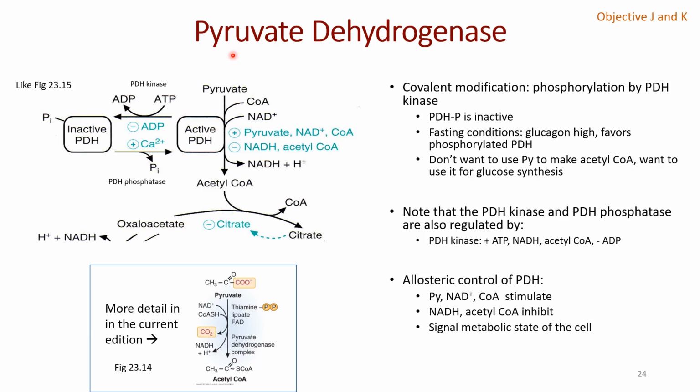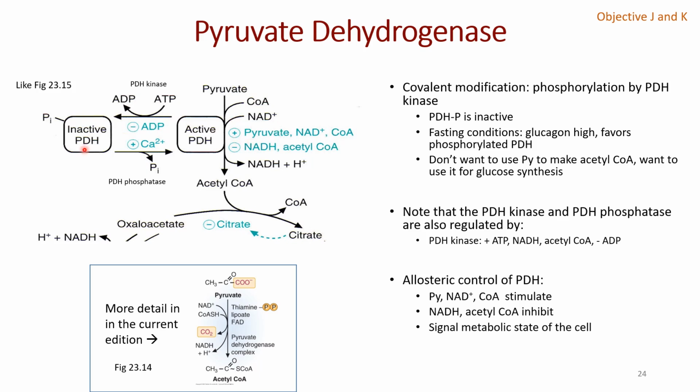If the cell is doing a lot of glycolysis, and typically for skeletal muscles, when they're exerting a lot of energy, they will increase their glycolytic activity. Those cells will make a lot of pyruvate, and as pyruvate starts to build up, pyruvate is also a positive allosteric modulator. It says, I need to move the pyruvate through to acetyl-CoA to get the TCA cycle going so I can get my electrons, so I can do oxidative phosphorylation by the electron transport chain and the ATP synthase.